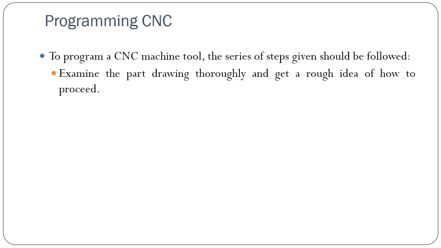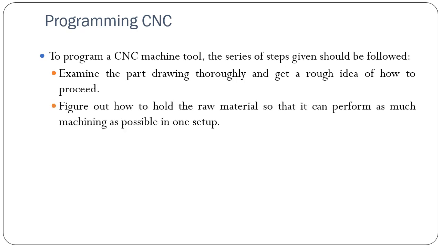Programming CNC. To program a CNC machine tool, the series of steps given should be followed. Number 1. Examine the part drawing thoroughly and get a rough idea of how to proceed. Number 2. Figure out how to hold the raw material, so that it can perform as much machining as possible in one setup.